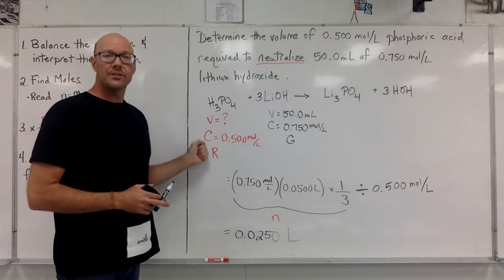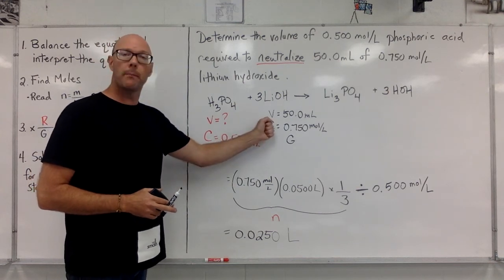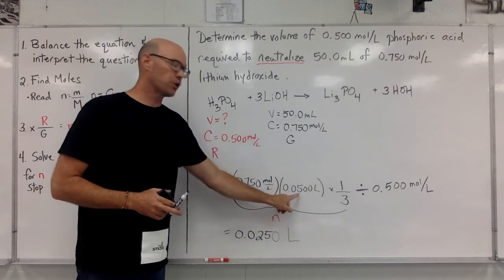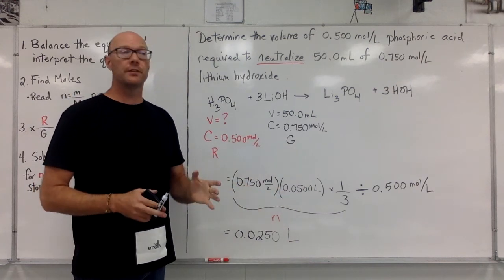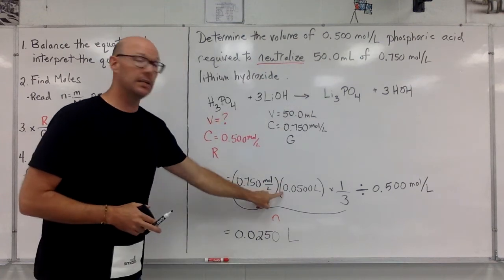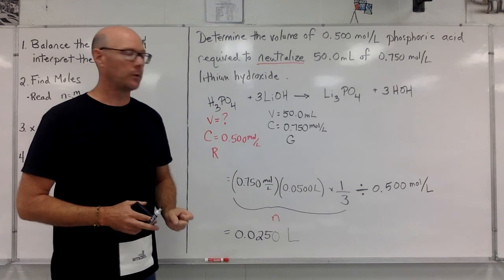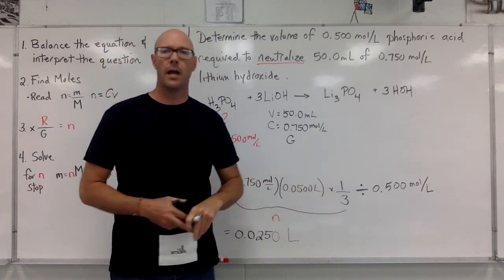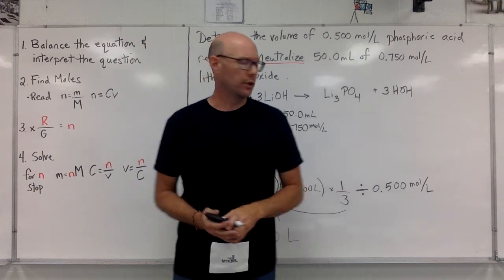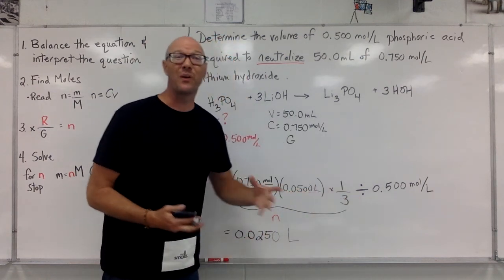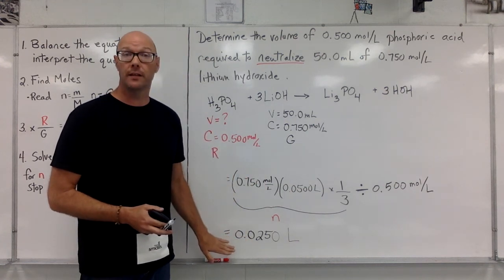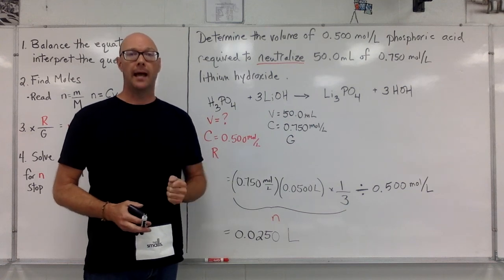Wherever the question mark is, that's the R. Whatever numbers we're going to use to find moles is the G. Make sure that we're converting into liters all of the time. Questions are almost always going to give us the volume in milliliters. We need to convert it. Divide by 1,000. R over G the same as ever. If we're solving for volume, our last step is to divide by concentration. So right there, we have a division. So easy to accidentally multiply. Heads up on that. Don't forget about your significant digits. Watch those units, and I hope that helps.